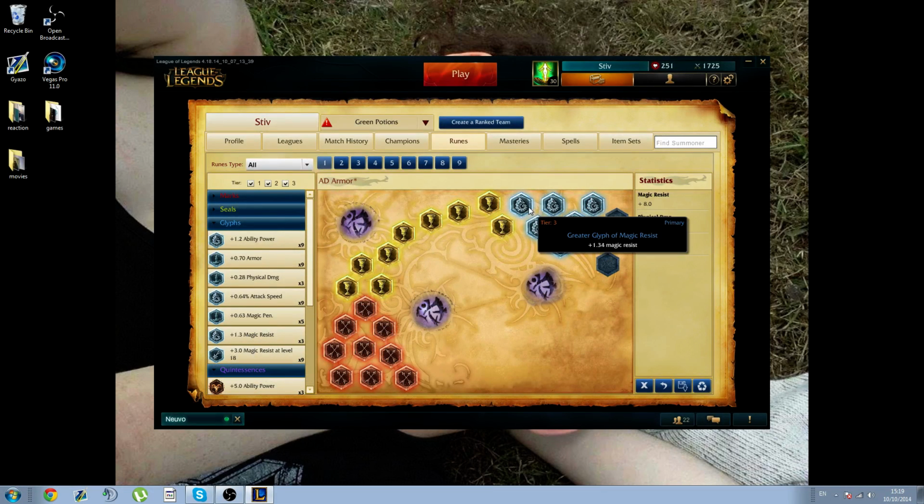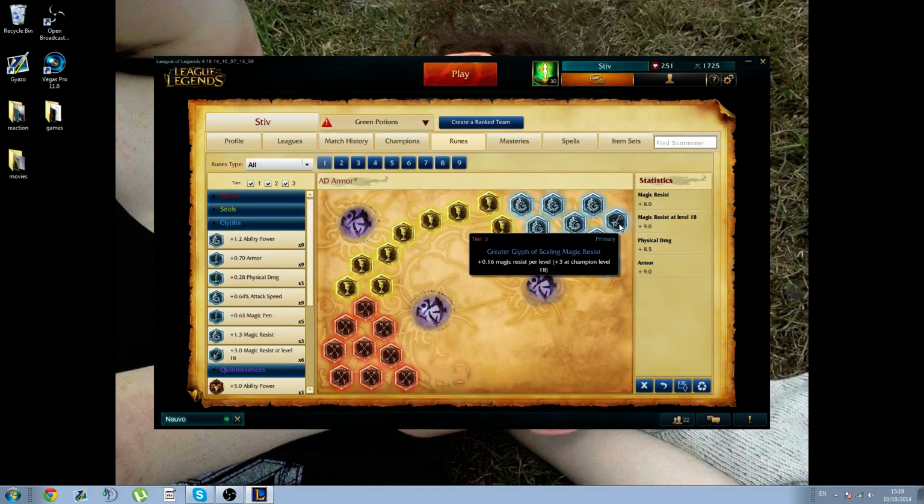5 of these ones in, these are flat, so it's a solid 1.34 magic resistance. And then I put in another 3 more. It says magic resistance at level 18, 9. So as I level up, it gives me 0.16, which doesn't seem like a lot, but when you get to level 18, which is the highest level in the game that you can get, it's plus 3, which is a lot more than plus 1.34.